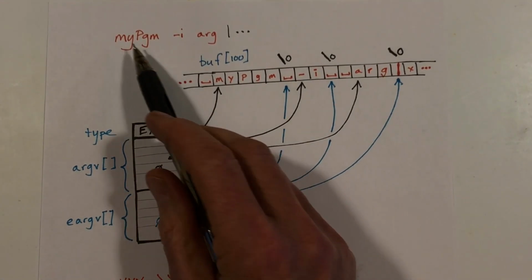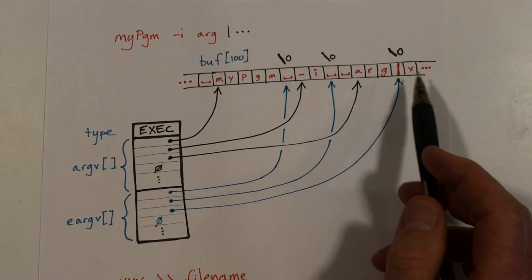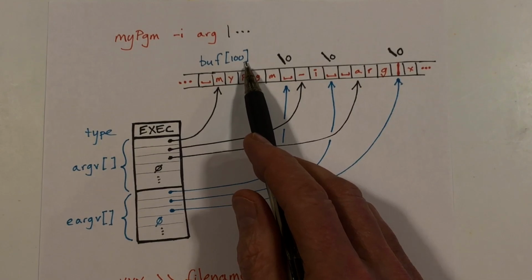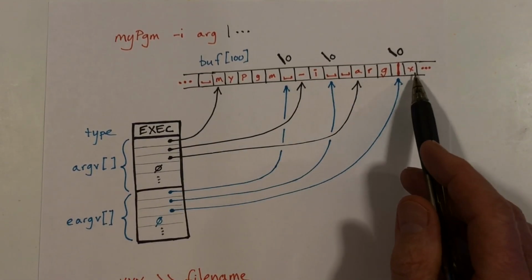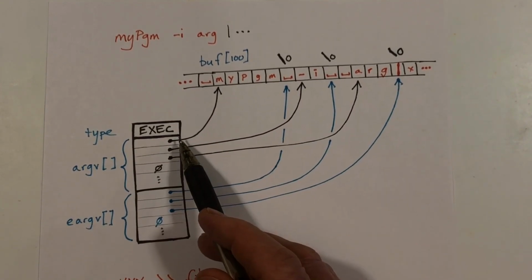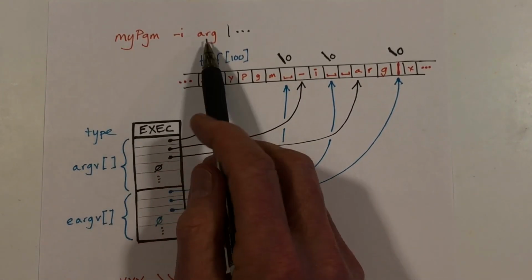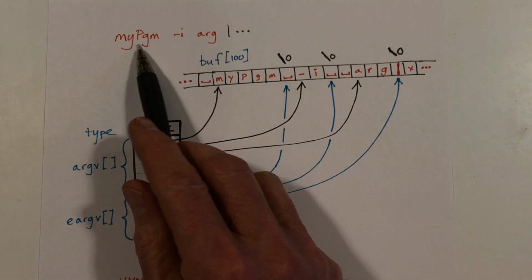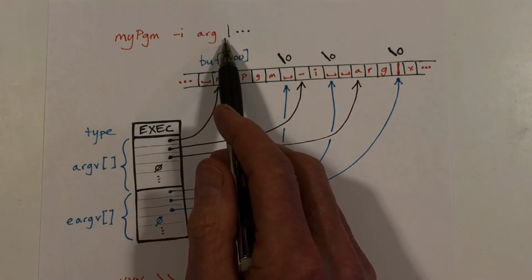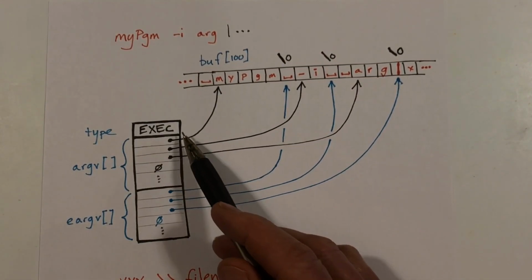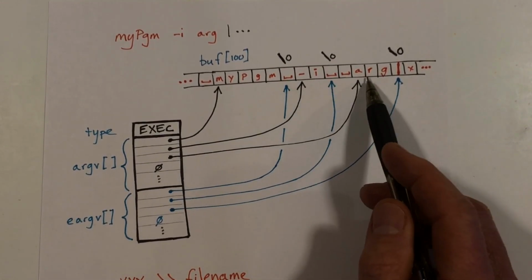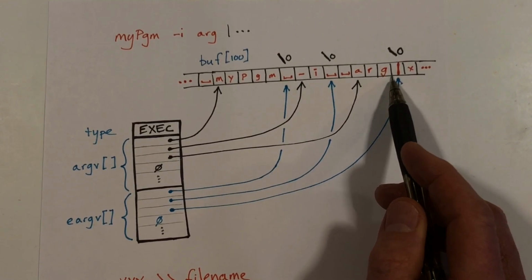The shell program takes an input line and reads it into a buffer. The buffer is of fixed size. It happens to be of size 100. And so it reads all the bytes into that buffer, and then it parses from that buffer and builds the tree nodes. And for this particular input, we see a program name and some command line options. There may be some other stuff on the command line, but for the exec node itself, we have only the program name and the options that apply to that program name.